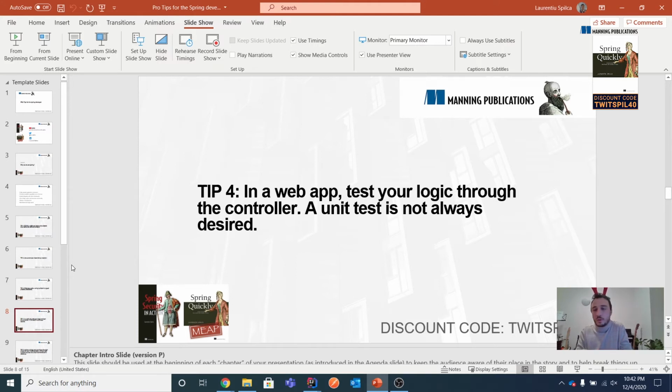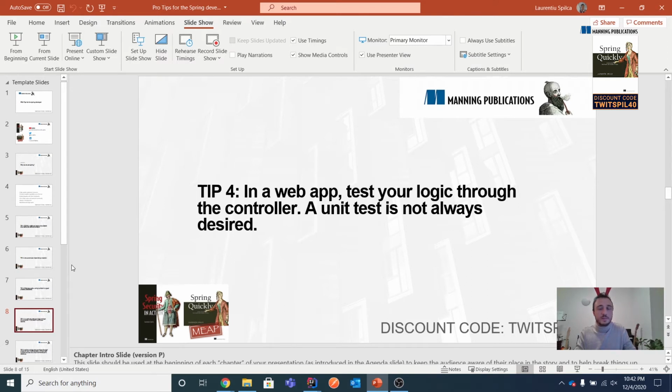It doesn't worth writing a unit test for the service if you already test the same logic through the controller. Usually when you have APIs, of course. It really depends on the type of application. So in my example here, I'm really thinking of using APIs and REST services.